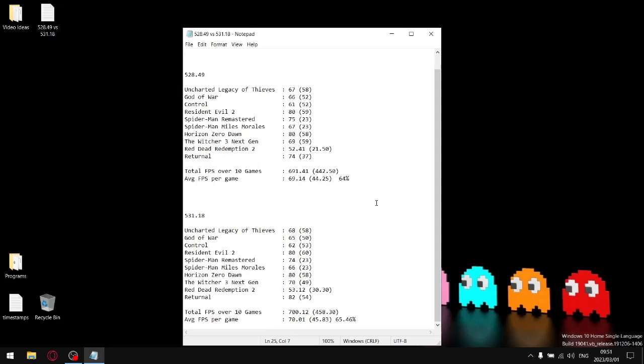And to be quite honest, it's not much better with the latest driver, 531.18. When I add up all the average FPS over the 10 games and all the average 1% lows over 10 games, the average FPS is a little bit higher and the 1% lows are a little bit higher, but it's still pretty crap. The average FPS per game on 531.18 is 70.01, and my average 1% lows are 45.83. So it is a slight improvement, but when I divide the 1% lows by the average FPS, it gives me a stability reading of 65.46%. And guys, that's really, really crummy.